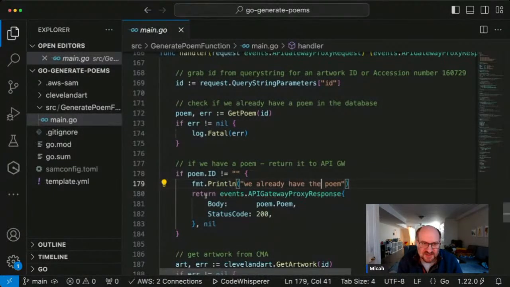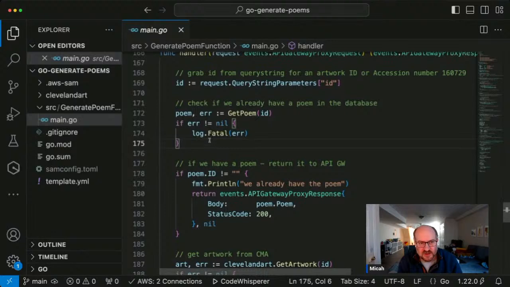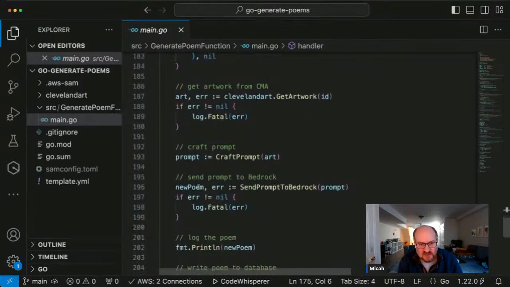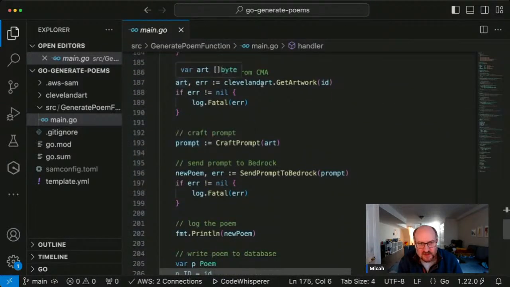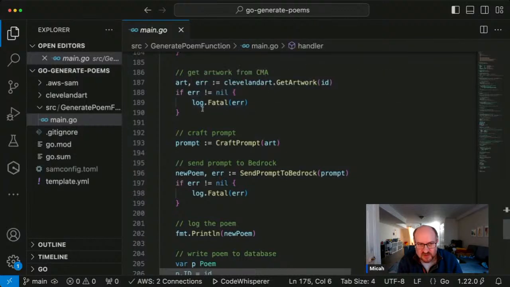So first of all, let's take a look where else we are doing this. We're doing it right here. If we get an error from the getPoem function, we're logging a fatal error. If we have a poem, we're just returning it. That's correct, I think. And then there's a bunch of them. If we have an error getting an artwork from the Cleveland Museum of Art, we're logging a fatal.